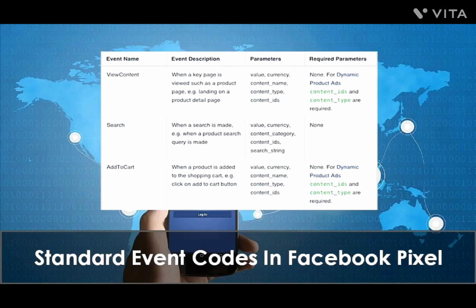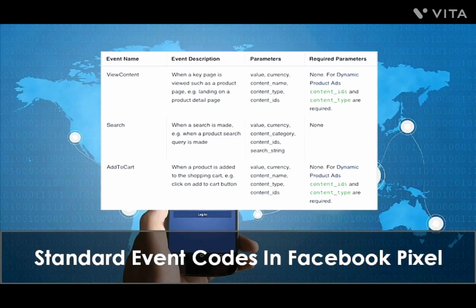From each action, you could determine if people are adding products to cart or even adding payment info. What if people are viewing your content but they're not making a purchase? Through these codes, you can pinpoint which stage requires adjustment to get the action steps to flow from viewing products to making a purchase. In Facebook Pixel, Website Custom Audience is how Facebook helps you to retarget website visitors. This part has been covered in Module 5 on how to target and retarget audiences.